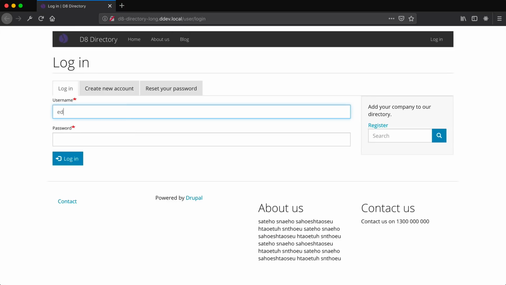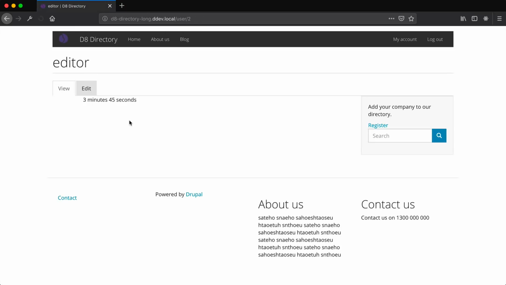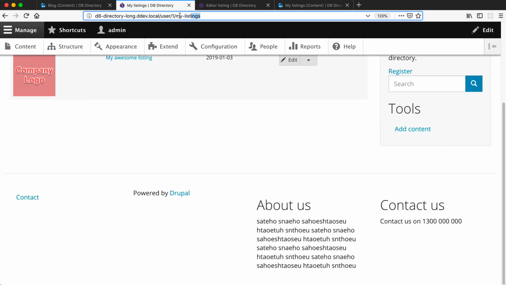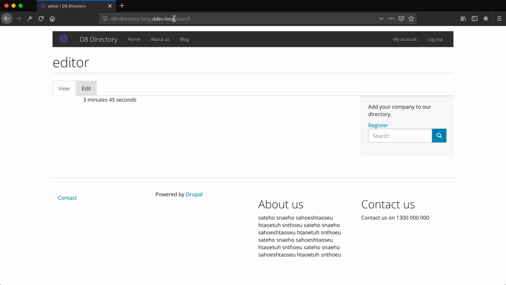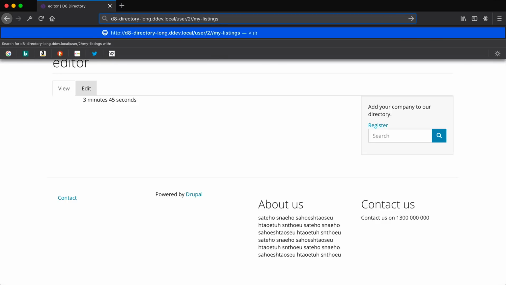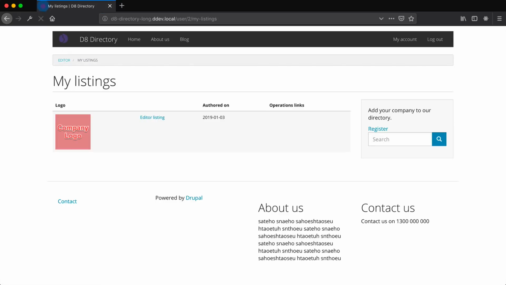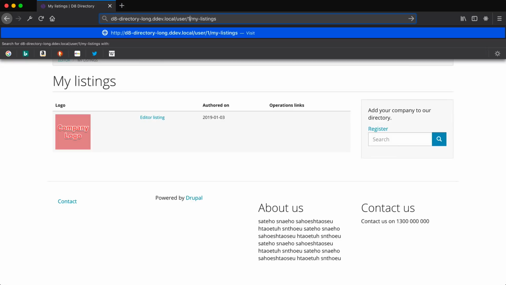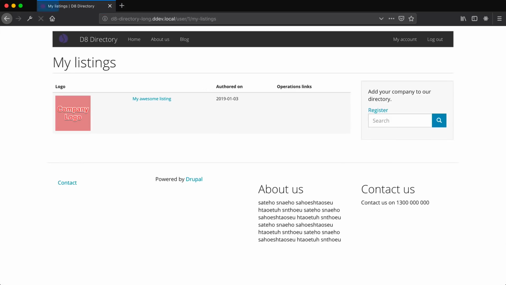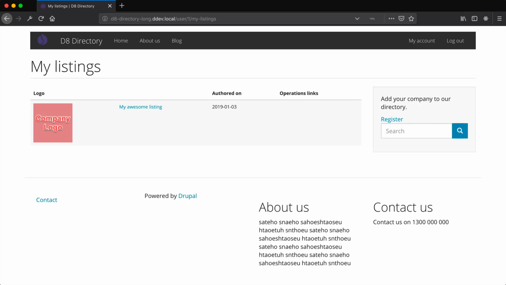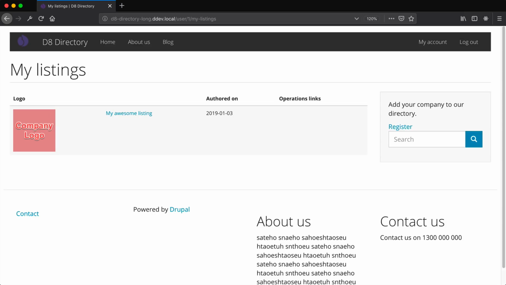So if I was a malicious user and I thought, hey, why don't I just increment through the user IDs? Okay, I can access mine. That's great. But what if I select user 1 because I know this is a Drupal site and that's how I'm an elite hacker. Okay, you can see now that this user has access to this page.